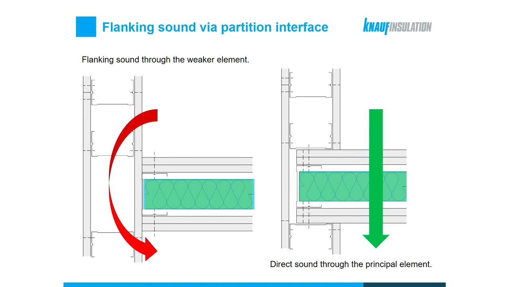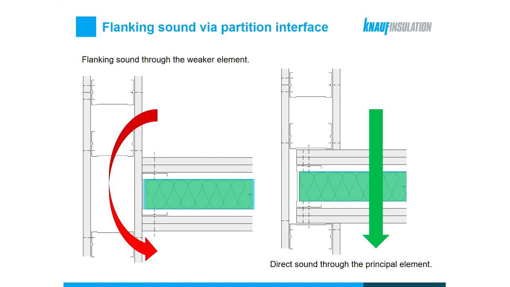We see a lot of these examples in the office spaces where the corridor is perceived as relatively a quiet space, because it's much easier to install the corridor wall first in its full length. This wall is done first, so with no interruptions. Then, when this wall is completed, the separating walls between the offices are built. And although these walls have been selected with insulating layer, with an extra gypsum board to provide a good level of sound insulation, in real life we will again face problem because the sound will go around the partition, not through the partition. And we will face again the degradation of the nominal acoustic performance.